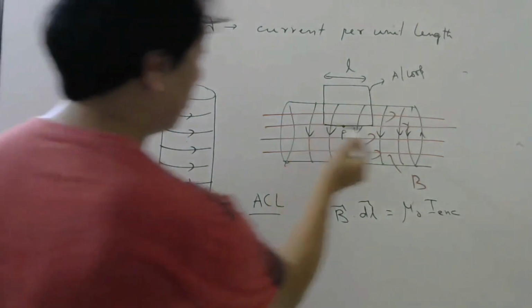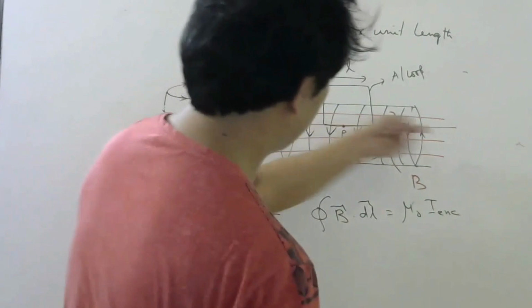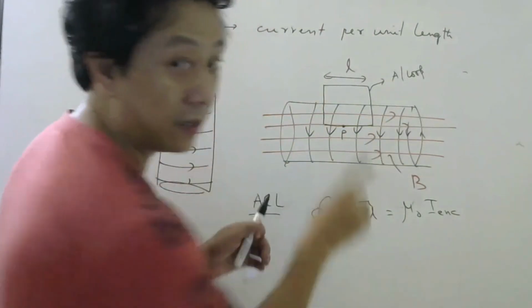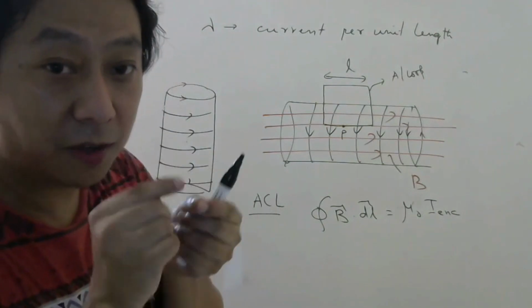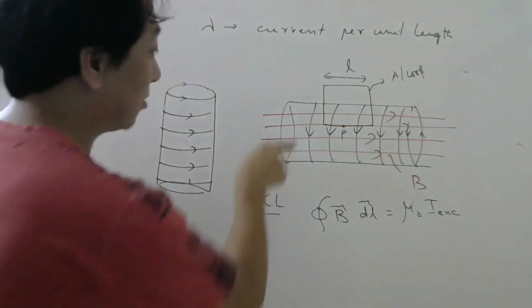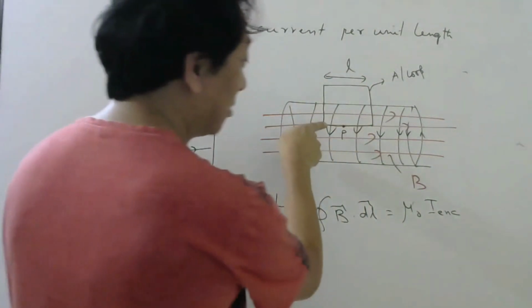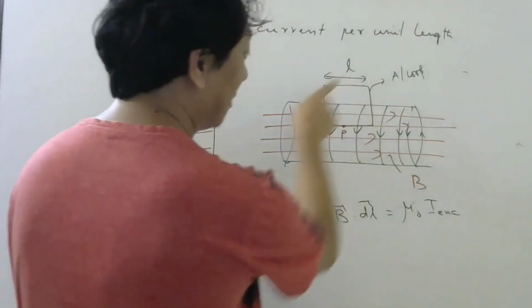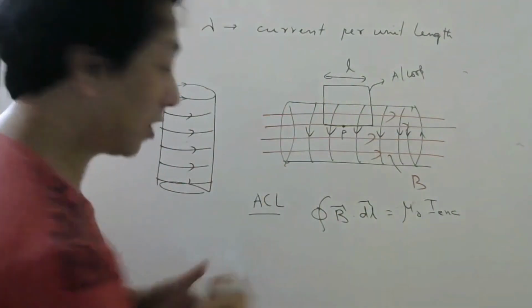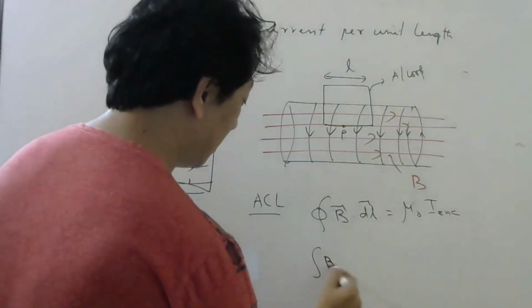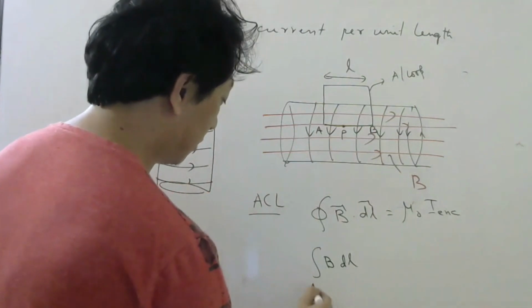Now, from here to here, if I go like this, my B is this side. dl, in case of Ampere circuital law, dl is the small element of the Amperian loop. So I am moving this way, let us assume. You can go whichever way you want. So if I go this way, then here dl is this side, B is also this side. So I will get the integral of B dl from a to b.